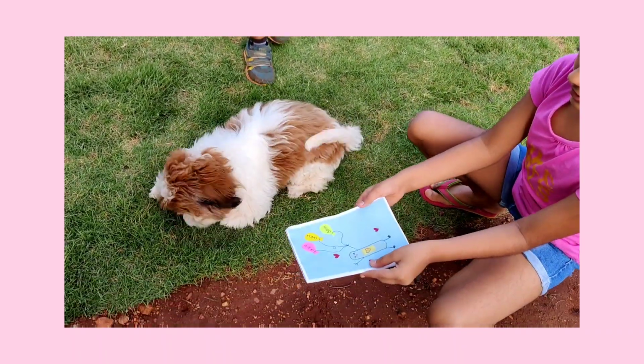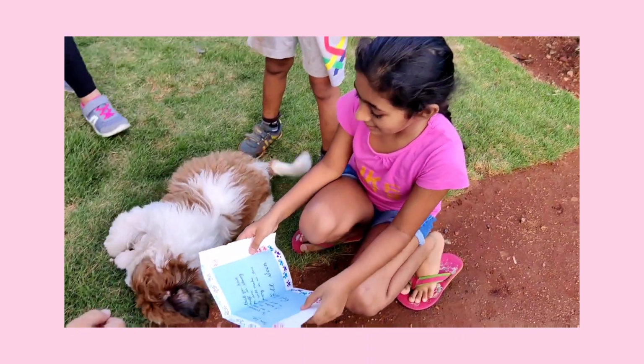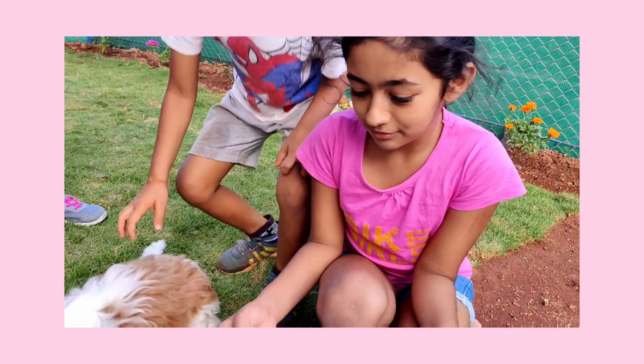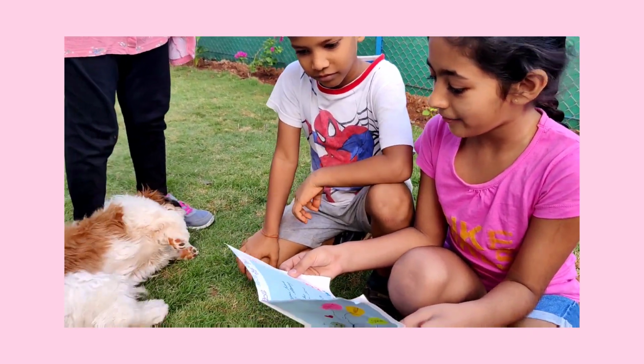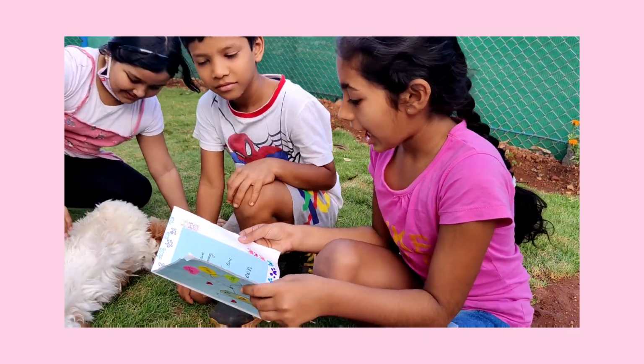Read the card. What is written in it? Okay, this is a get well soon card for you. Dear Leo, the sickness that you have is not half as strong as you.